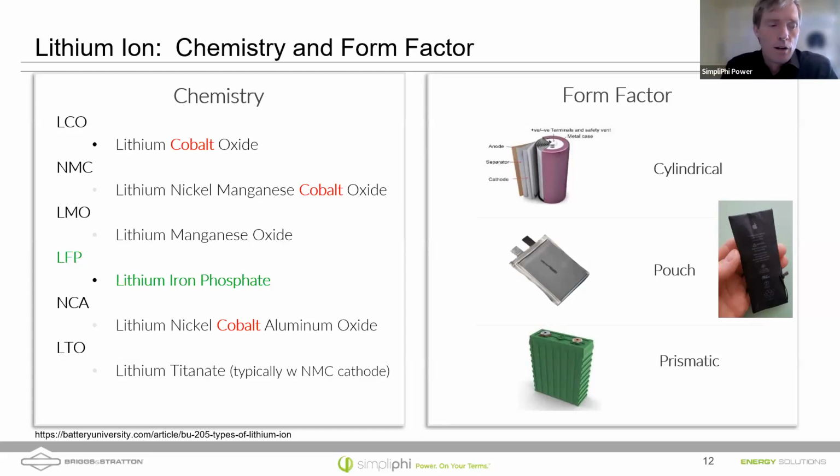So I don't know a ton about using sodium. I can just say that from a physicist's point of view or a chemist's point of view, it's a heavier element, and so you probably are not going to be able to have such lightweight and such energy efficient solutions. That doesn't mean that you can't have efficient and decent energy solutions. I just think that for the time being, lithium is kind of king.